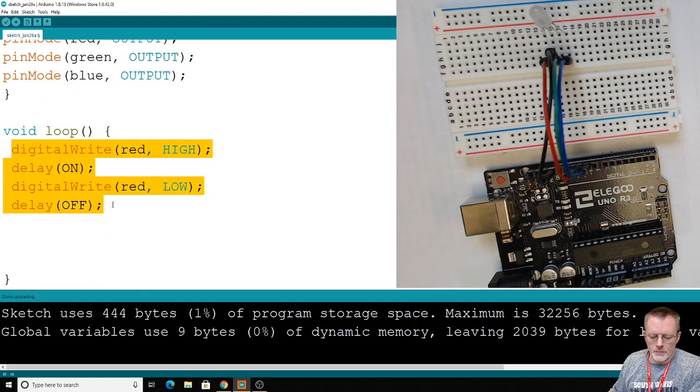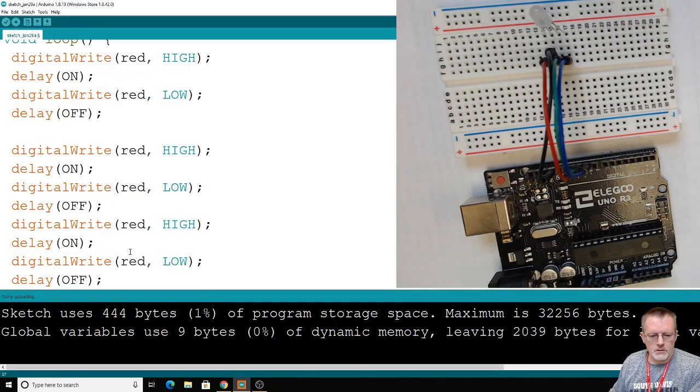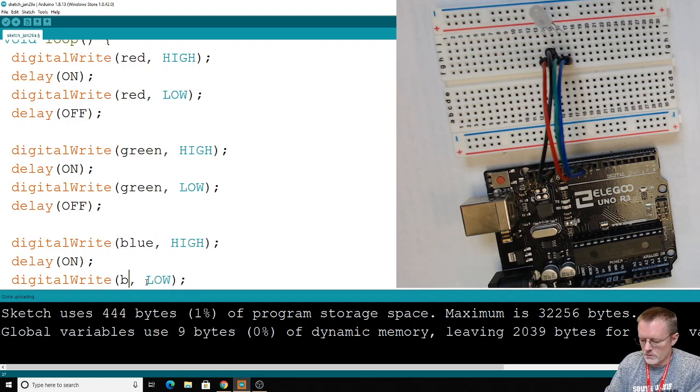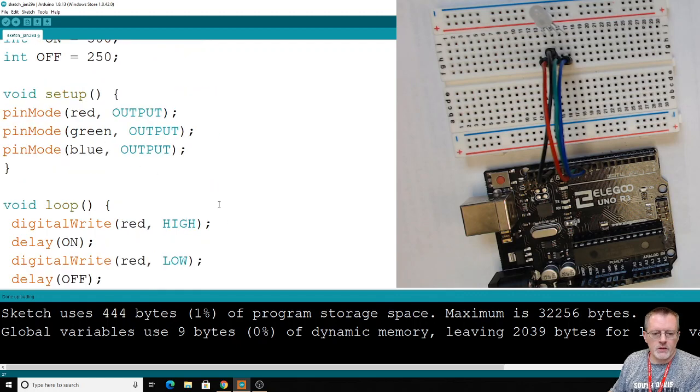Now, this is basically going to be repeated 3 times. So let's go ahead and do that. Except I should have spaced in between those. So this will be for the green, this will be for the blue. So we got to do a little surgery here. Make that green. Make that green. Make that blue. And make that blue. So that looks pretty good. So we've got each of the colors coming on one at a time and just turning on and off, going back to start.